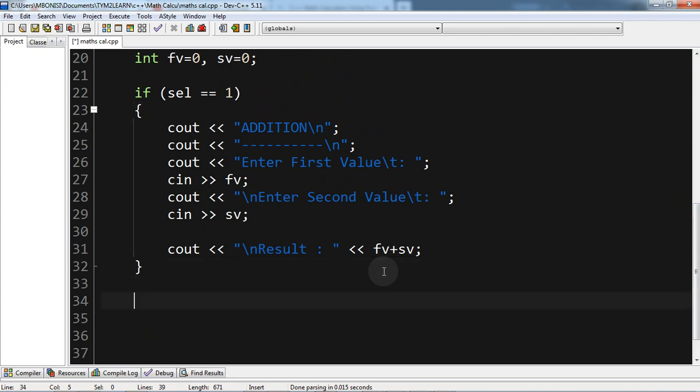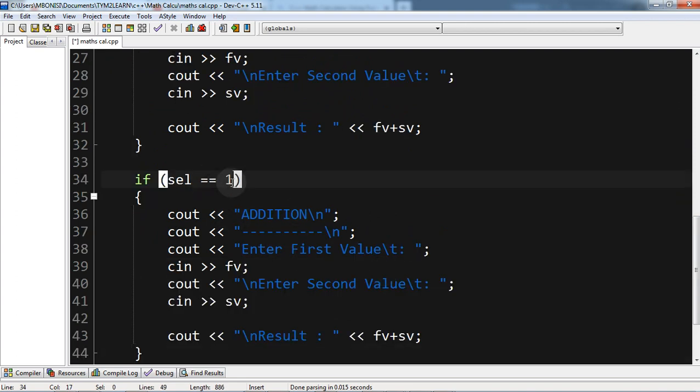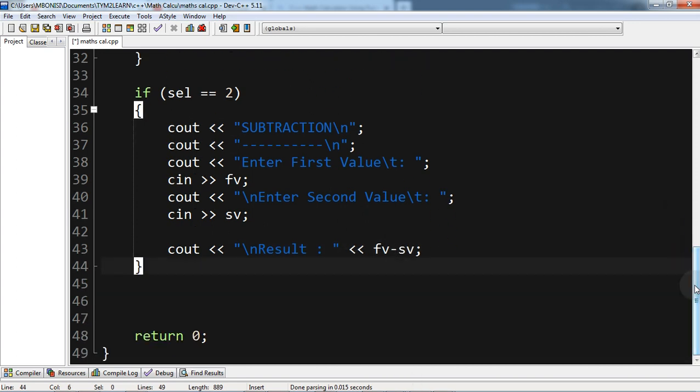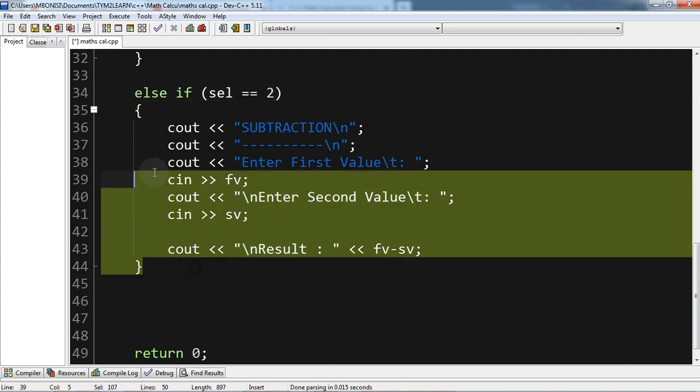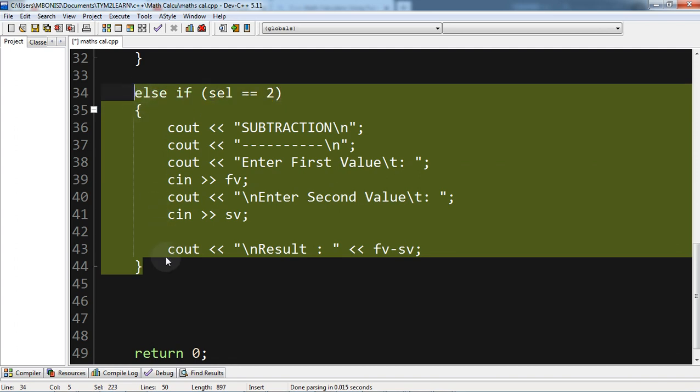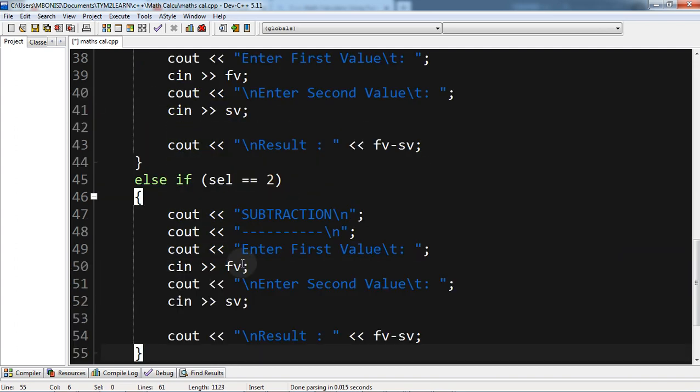So we're just going to paste the same code here. Then the thing which we're going to change is going to say 2. Then I'm going to say subtraction, just like this. Then I'm going to change some values here. That's the same thing which we're going to do on the next, but now we're going to say else if. Yeah, let me just copy this one. So it's kind of going to loop until it reaches a certain point where there is nothing. So let me just put division. Is it the next one?